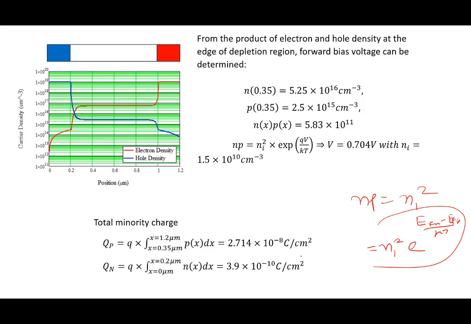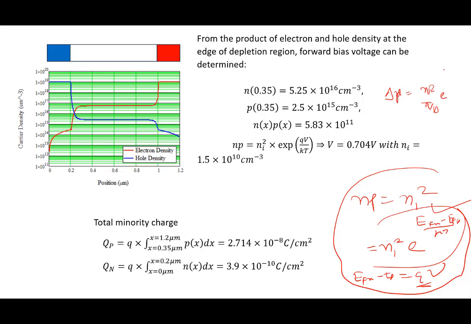What is the difference between the two quasi-Fermi levels? And in a PN junction, EFN minus EFP is equal to QV. Right? So that's a very, very important fundamental equation. NP equal to Ni square generalizes to NP equal to Ni square e to the power (EFN minus EFP) by KT. The next question is, what is the difference between two quasi-Fermi levels? That's equal to QV. Either you know this or you know this one here, delta N or delta P equal to Ni square over Nd, which all of you know, e to the power QV by KT. These are very, very simple fundamental equations for a PN junction.